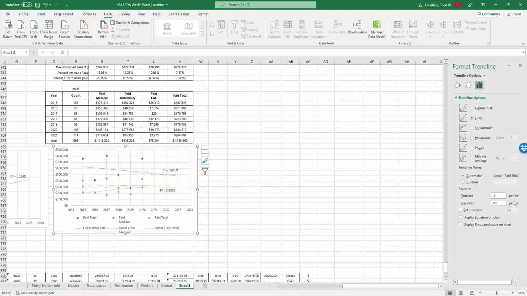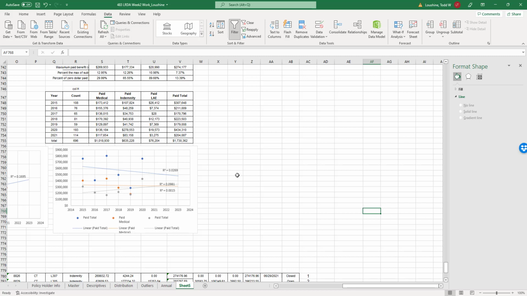I go up 3 years and R square it. Trying to find out which one it is here. It looks like it didn't change a ton. You can see it went down substantially for certain years. But it's increasing. The R square is a little bit better. Should we try it with medical? Is the medical going to change? No, the medical wouldn't change much simply because it's the indemnity that changed a lot. These are all indemnity claims.